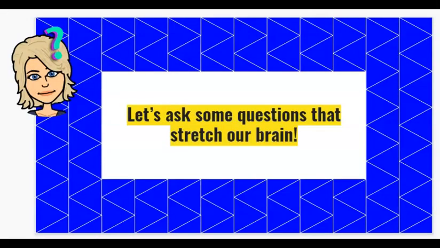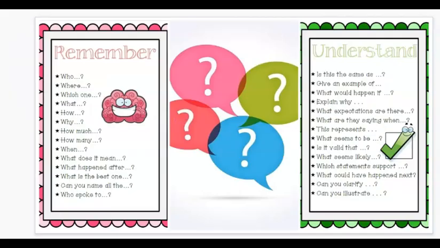Okay, boys and girls, let's think about some questions that will stretch our brain, and it will really show what we've learned so far in this unit. Here are my question stems. I'm going to ask, how would you explain what an insect is? Remember, in previous units, we have talked about really what the true definition is of an insect.